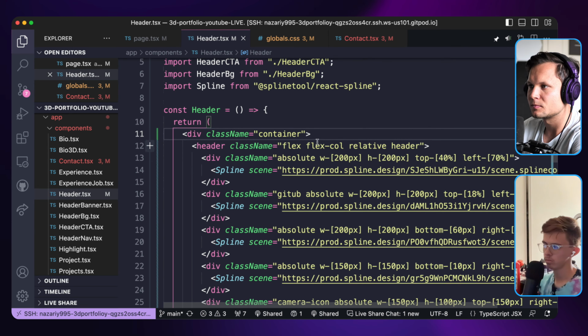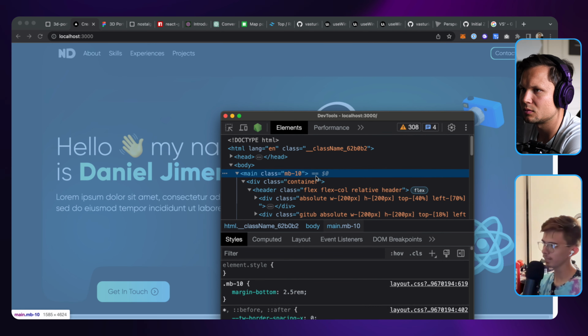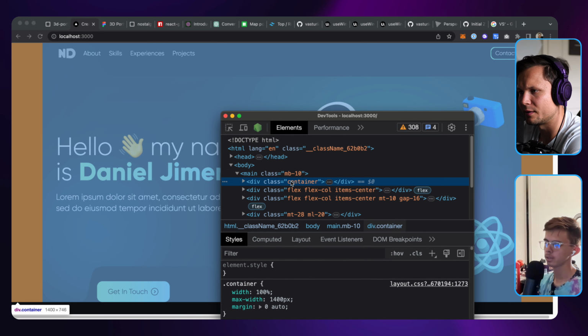So you got the container here now. Okay. Nice. And now on this one, how does it look so far, by the way? It looks good. What do you think? It looks about right. Yeah, that's about right. So you can see now this margin. So this one. Well, hold on.